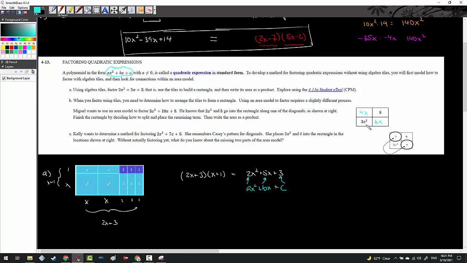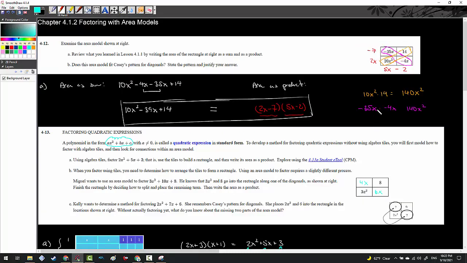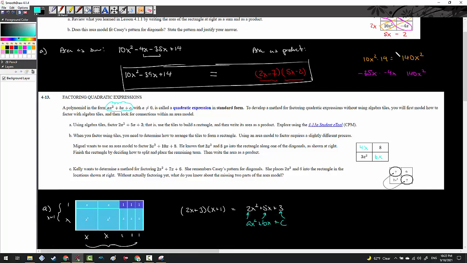And now we're back into that whole notion of how do I get the dimensions. Now again, how did I know to choose 6 and 4? Well, 3 and 8 were already chosen by this guy, and so again, I'm looking for the numbers that are going to multiply to 24x squared. How do I get this diagonal to multiply to 24x squared? Well, I just used 4 and 6, and it's a guess, and I could be wrong, but I don't think I am. We're just using Haley's, or Casey's, diagonal pattern here, where the diagonals always end up multiplying into the same thing.